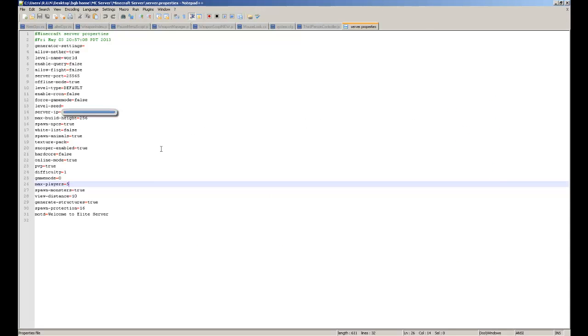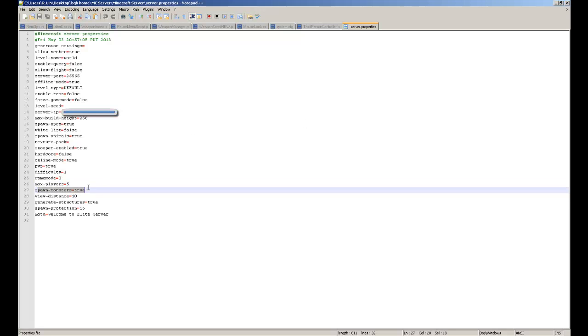So anyway, if you want monsters in your server, you can set this to true. But if you don't want monsters spawning at all, like you're afraid of lagging or you just don't like monsters coming to your house and ruining it, you can just erase true and put false on it, and then it will not allow monsters. I want monsters on my server. I think they're really cool, and they make a really good survival game.